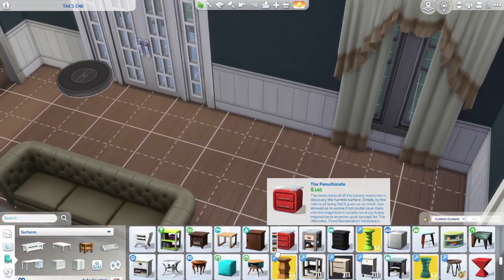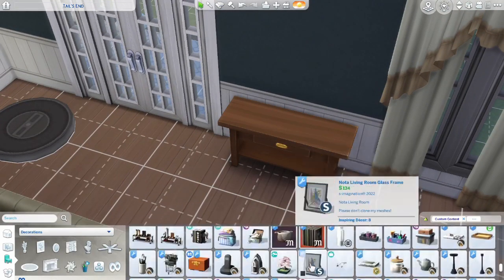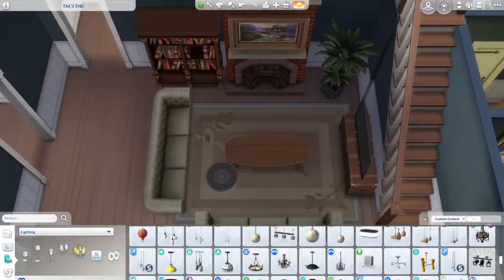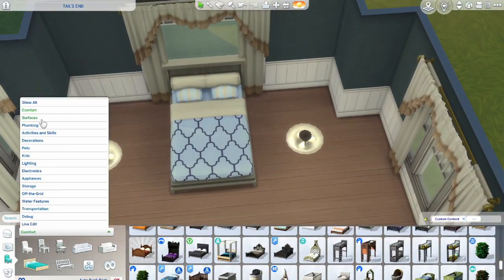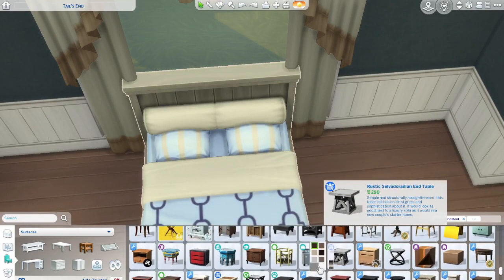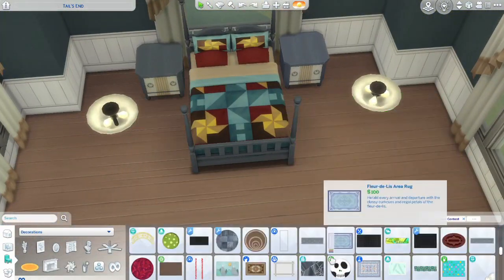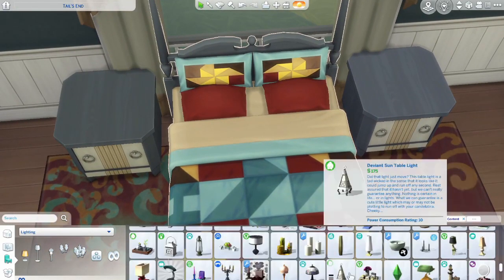I'm not sure how easy it is to maneuver for Sims though, just because of where I placed the couches. But I didn't want to place them somewhere else because I thought this arrangement flowed best with the space that I had, given how many doors and the stairs and whatnot I also had to contend with. That was honestly a big part of the struggle of forming this floor plan: balancing where all the entrances to spaces are and making sure those weren't too congested, and also making sure I could put furniture around to route and actually use those spaces effectively for the amount of Sims I wanted in this house.